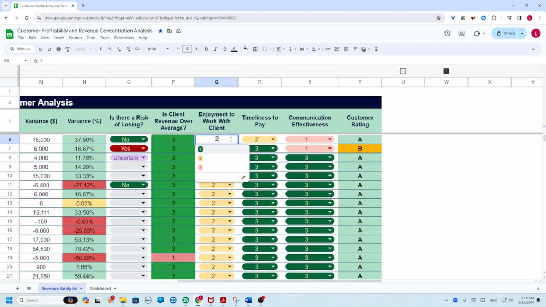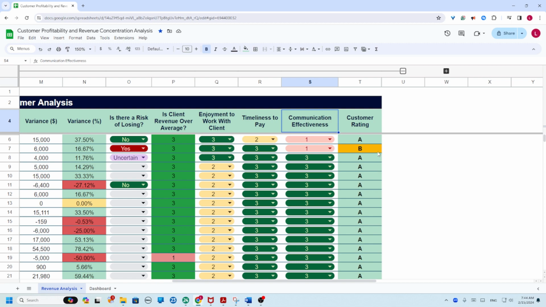So we also provide a rating here, right? And then timeliness to pay. Do they pay upfront right away when we receive the invoice, or are they the type of client that waits 30 days before they pay, or they pay past the due date? How effectively do these clients communicate? Are they good in communication? Do they deliver the information, the data we need on time? Or are they the client that takes their time, they don't bother? We have to go after them 3, 4, 5 times before they can give us the information, right?